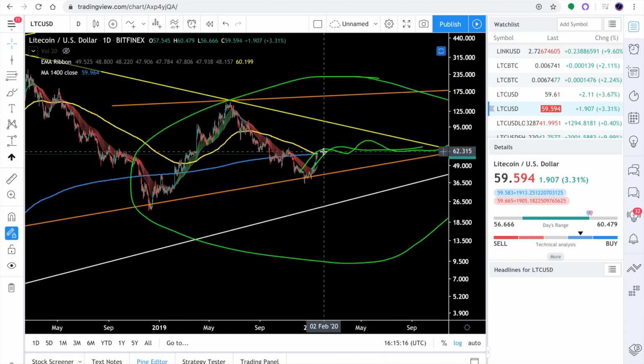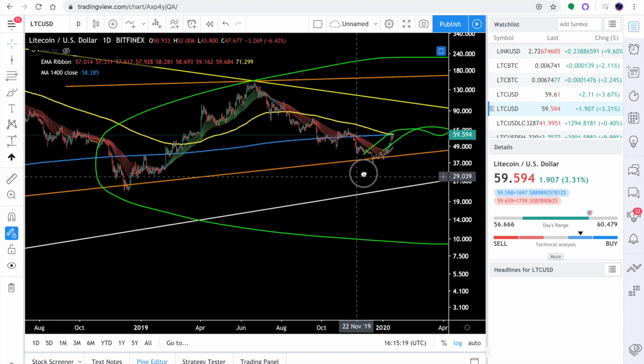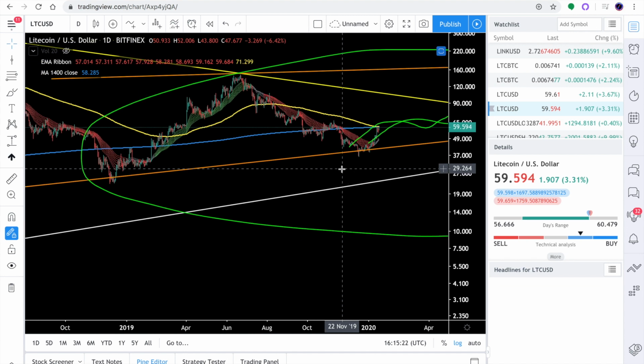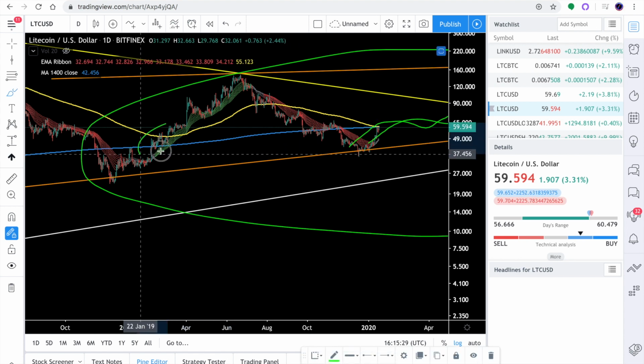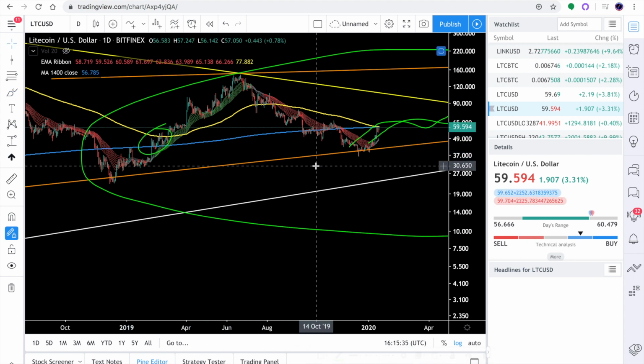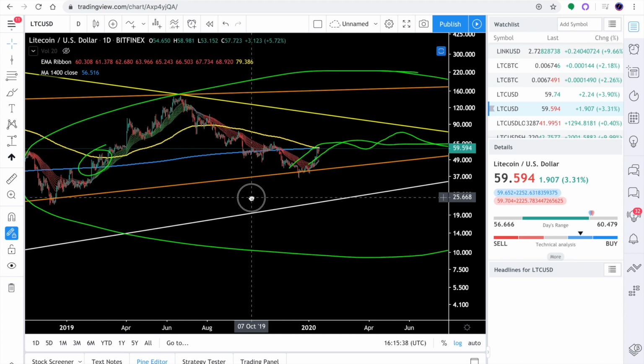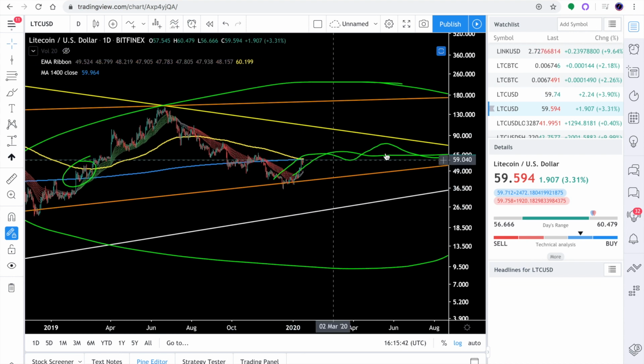Yeah, so we really need to break this, honestly, because then you're going to get a nasty bearish flip there. All right, so we need to basically break that like how we did in the beginning of 2019 right here. There was definitely a gap there. We ran from 42 to 59, so that was about 20% or so.